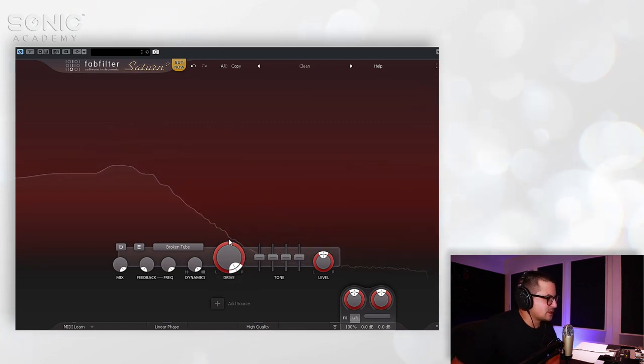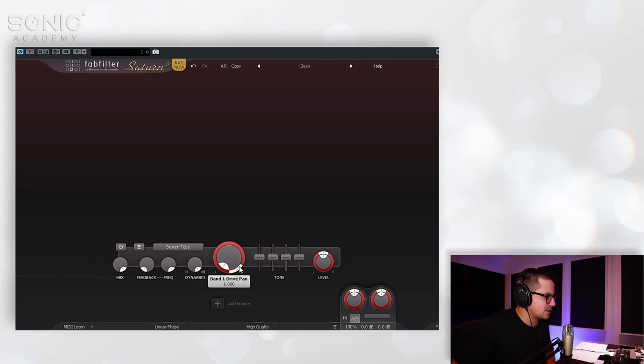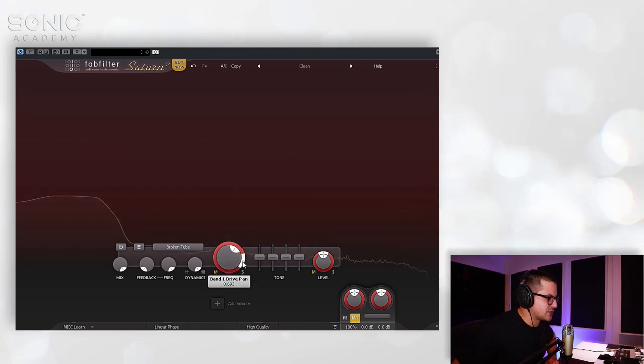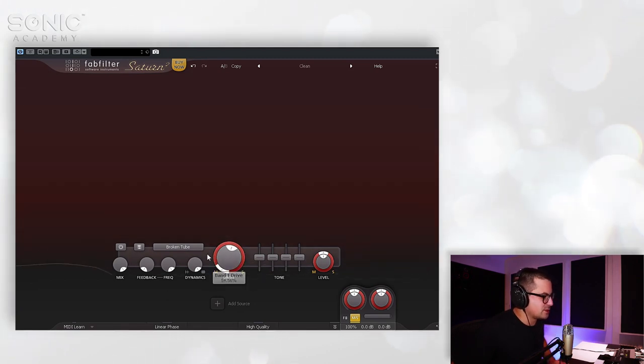So you can get some interesting stereo effects with that, in addition to your standard distortion on both channels. And then also, as we spoke about, you can switch this into mid-side mode. So we could also just run the drive on the sides. Now, there's not a lot of side information here, but we can move that to the mids, for example.